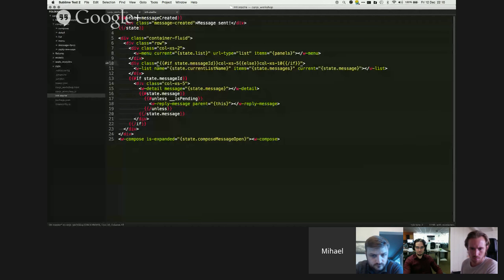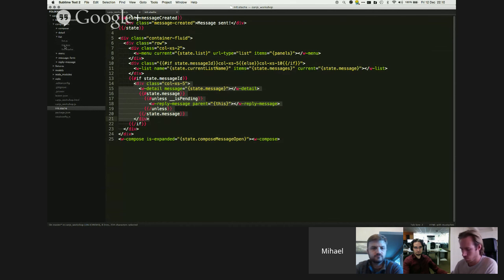So we check if there is a message ID present in the state, and if it is, we will show this list of messages in 5 columns width, otherwise it will take the 10 columns width. And if state message ID exists, we will show the whole column here and use some other components to show it. I can walk you through the components now.